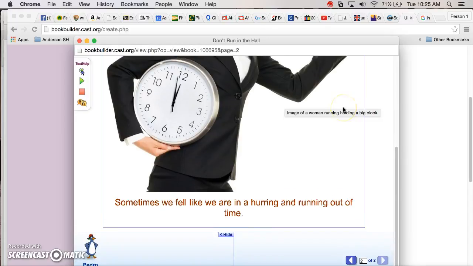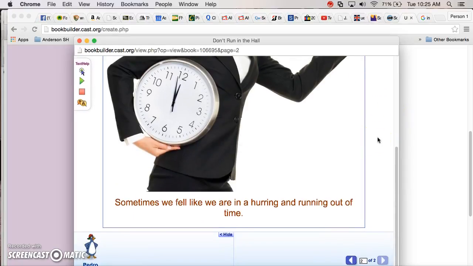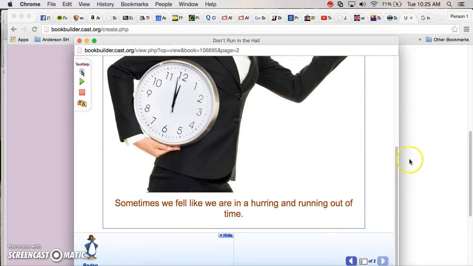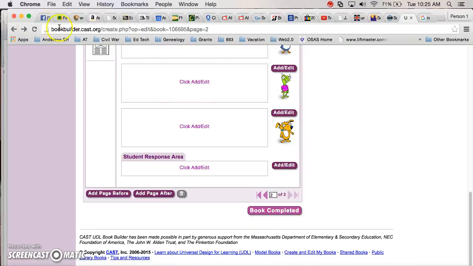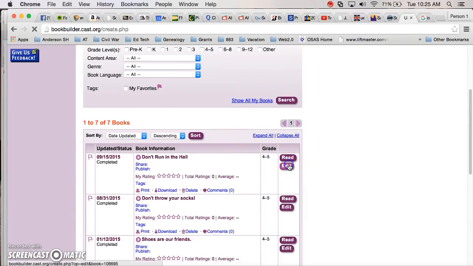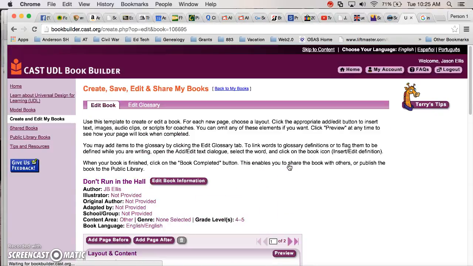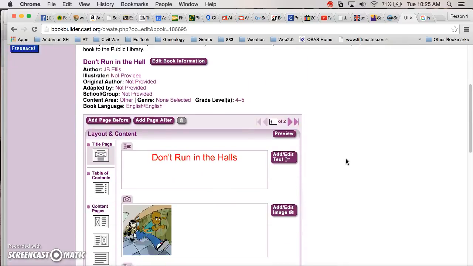So if we want to go back and edit that because we've made a mistake, right? So what we can do is we can go back to our original page. So I'm just going to go back there. Okay. If I go back to edit, because even though it's published, it's still editable content.